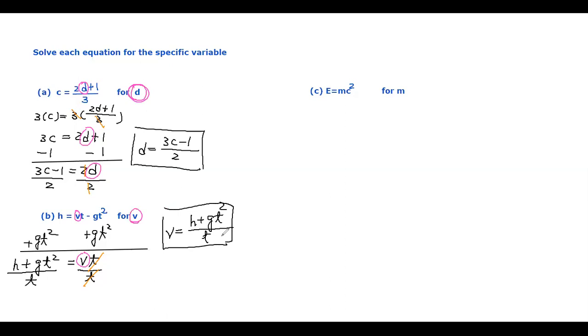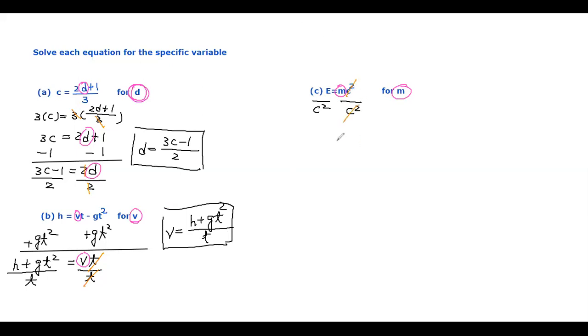Okay, so now the next one here. This one's pretty easy also. It's E equal to MC squared. I want to find what I'm looking for. Let's highlight it. I want to find the M, right? So here is the M, see here. So in order to find the M, I have C squared. So what I need to do here is divide by C squared on both sides, right? So when you divide by C squared, this one cancels.